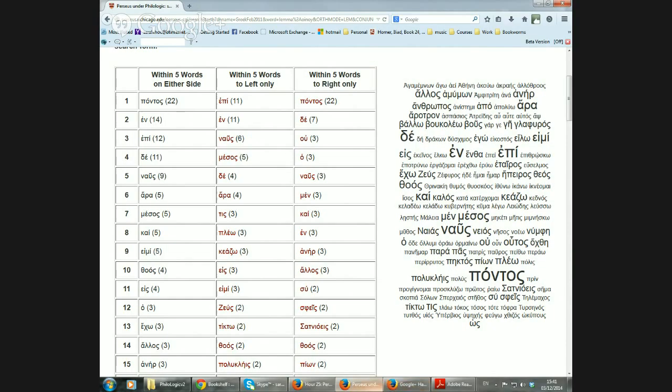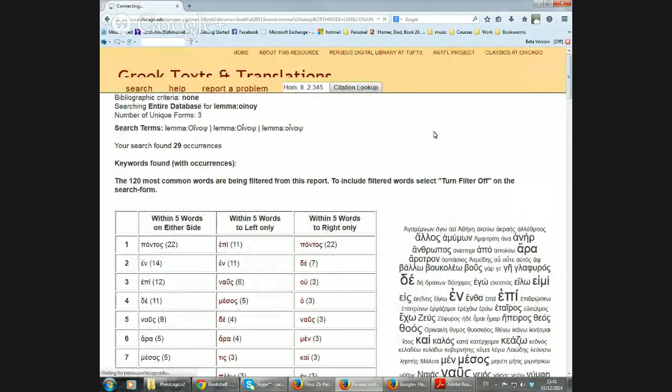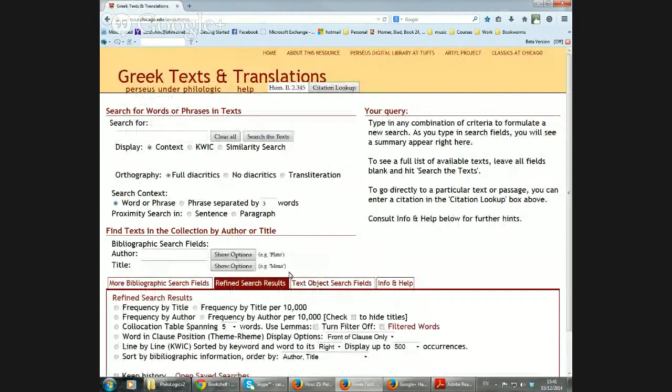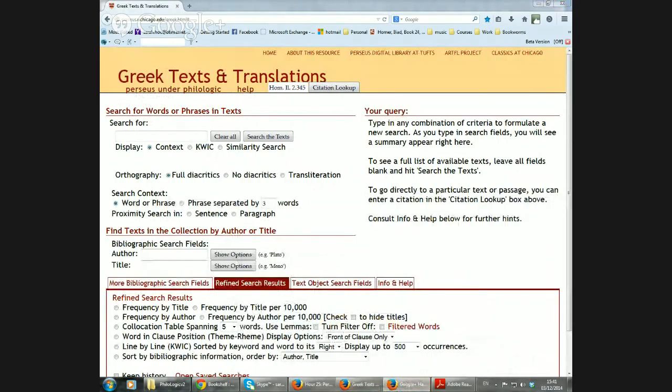And there are other search options, but I think those will give people a good start in getting an idea of how to use Perseus under PhiloLogic, and then you can try out some of the other search term options for yourselves, and maybe report back at some time. If you're a member of our 25, you can report back on the discussion forum threads. Let us know how you get on with it. Let us know if you've come up with any more search patterns that you found particularly useful.